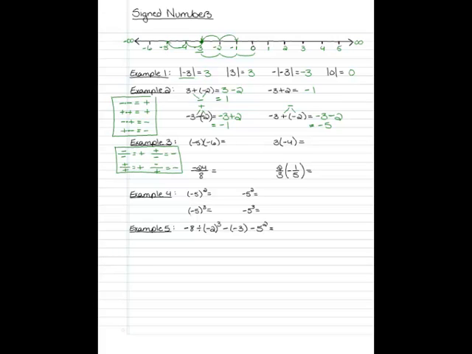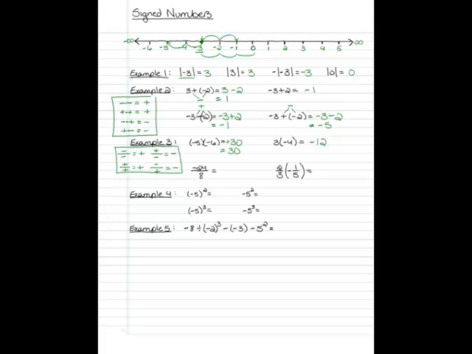So for this first example, part A, we have negative 5 times negative 6. A negative times a negative is a positive. 5 times 6 is 30. All right, now we don't usually write the positive sign, so I'm just going to rewrite this as just 30. This next example, we have 3 times a negative 4. A positive 3 times a negative 4 will give you negative 12.